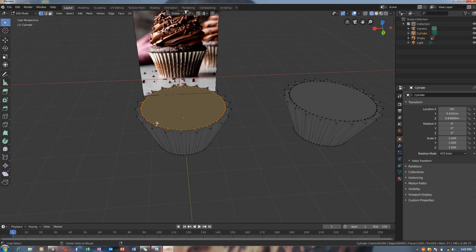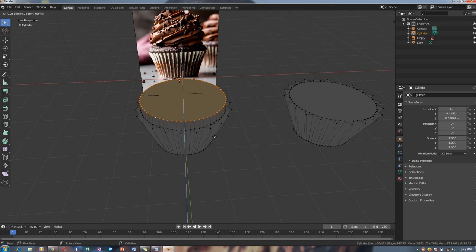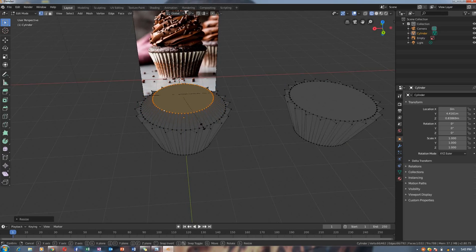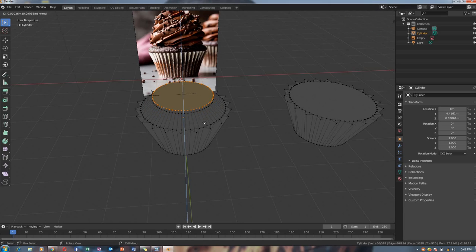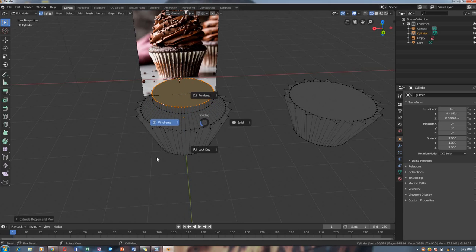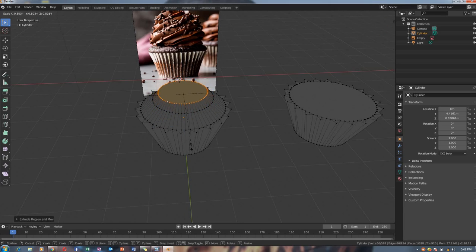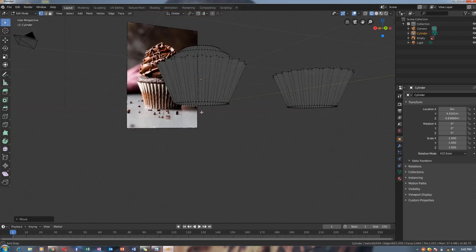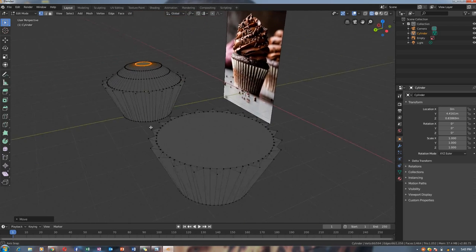If I come back here, extrude, scale, extrude, scale, extrude, scale, and just take it down. You see this cake?